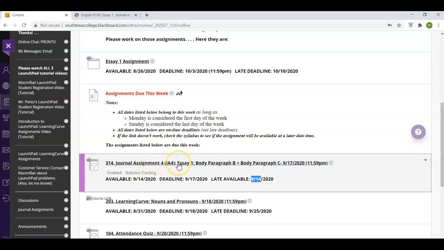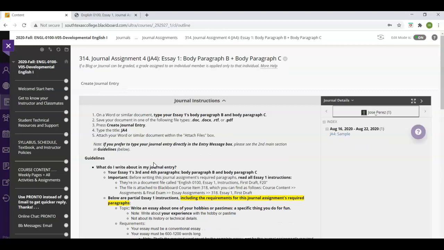Okay, so this assignment is very simple. When we click on it, it takes us to the place where we submit journal assignments. And what it says here is my preference is that you type your, in this case it's paragraphs, that you type them out on a Word document or something similar that you can attach to this journal assignment, okay?